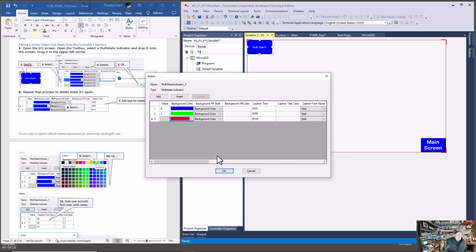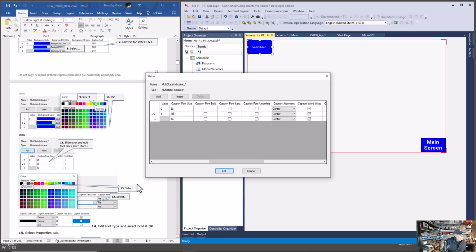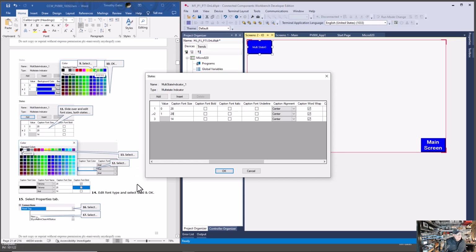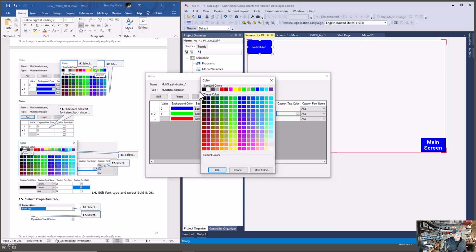Then I had you change the font size to 28 for both states. Then for the text color for the one state, I had you make that black, so it's black against green.